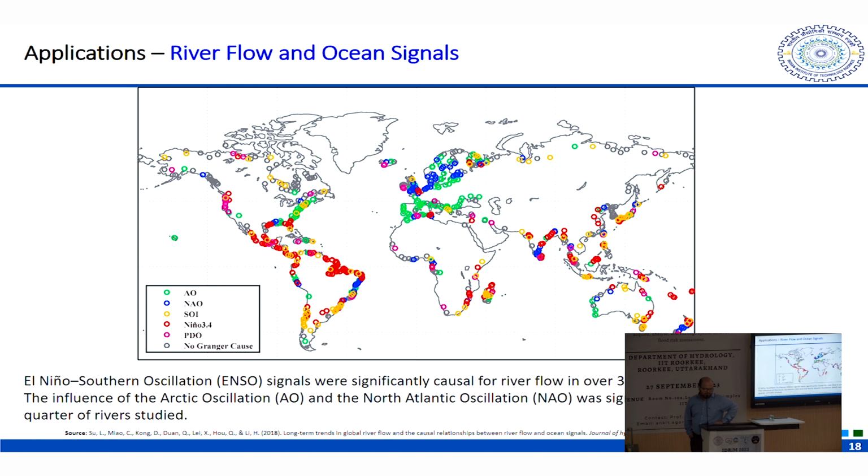But if you look at other regions, for example the North American region, it is mostly impacted by the Arctic Oscillation. So even from the causal analysis, you can get a very first order identification of the drivers of the streamflow variability, and this is very spatially different. Not only for India is it a different variable, it is a different variable causing the interactions in different parts. For example, the southern part of India is mostly linked with NAO, but the eastern part is mostly linked with Nino 3.4. So the type of models you will choose will be guided by this type of investigation, and in this case this causality analysis is a very important tool.